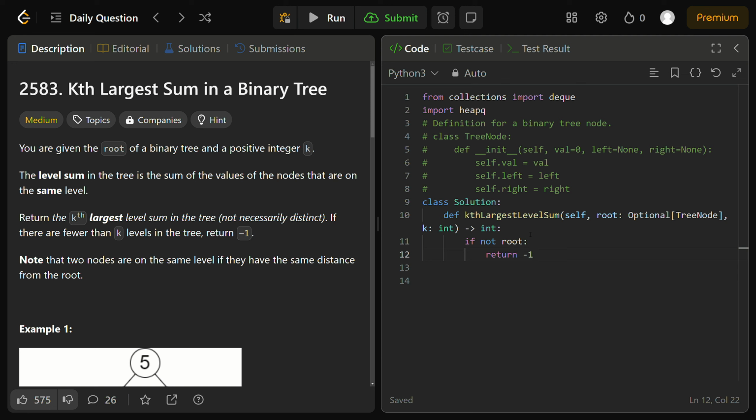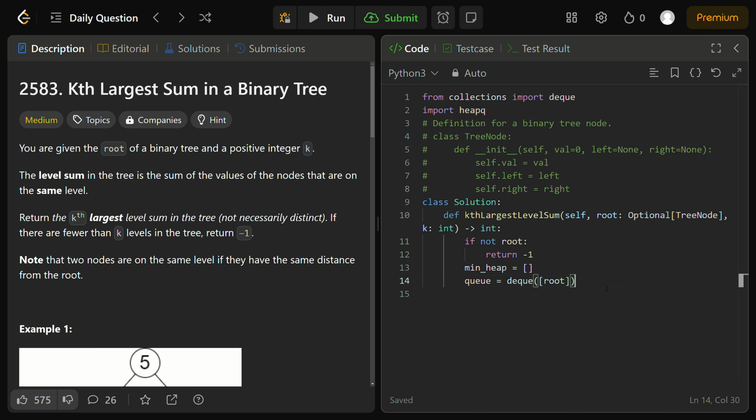After we do that, we can initialize our two data structures, the queue and the min heap. The min heap is going to be initialized to an empty array, or list, if you will, in Python. And our queue is going to be initialized to an empty double-ended queue, or deque, with the root value in it at first. It's going to be a min heap because that's going to allow us to efficiently remove the smallest sum once the heap grows beyond size k. And the queue is initialized with the root node to accurately begin that BFS traversal, right?